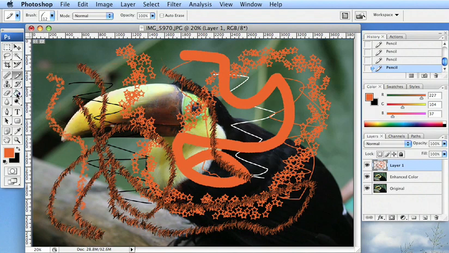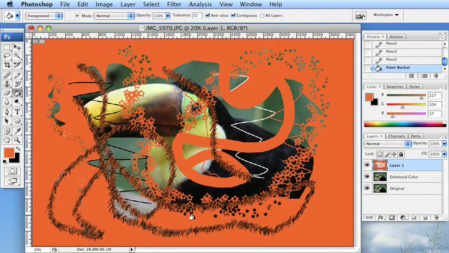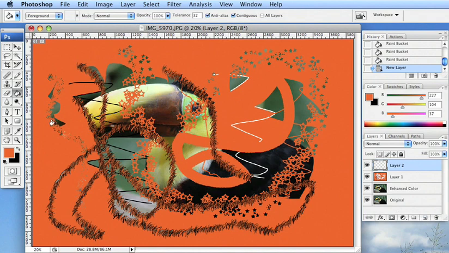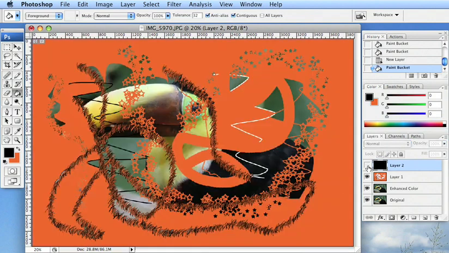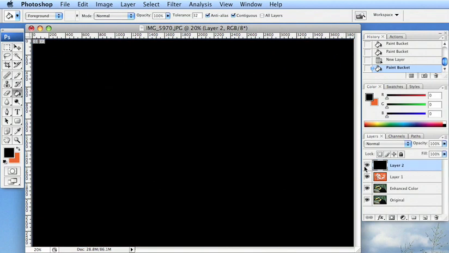Now let's look at the paint bucket. The difference between the paintbrush or the pencil tool and the paint bucket is that the paint bucket is literally like a paint bucket where you would dump the whole bucket. So if I use a paint bucket, it's going to fill whole areas. It's going to fill little holes. And I can also create a new layer, and I can fill the whole top layer. I'm going to fill it with black by reversing the colors and clicking black. And you can see I still have my other layer, but the black layer is on top since I had done it on a new layer.